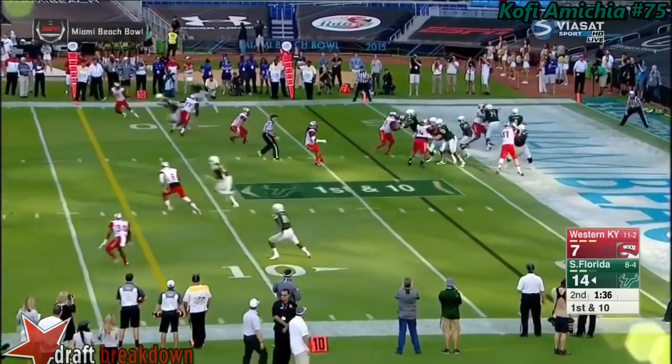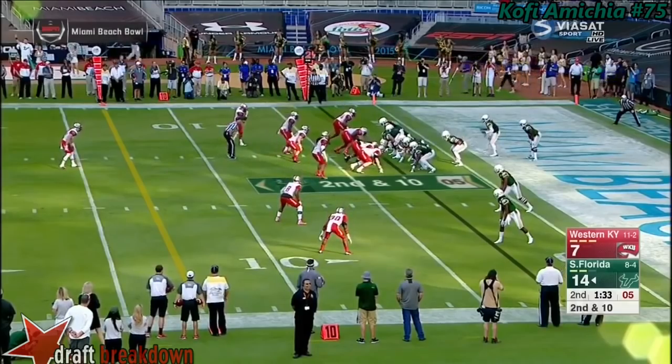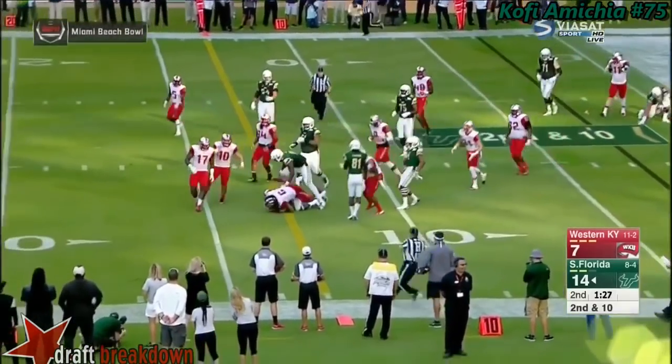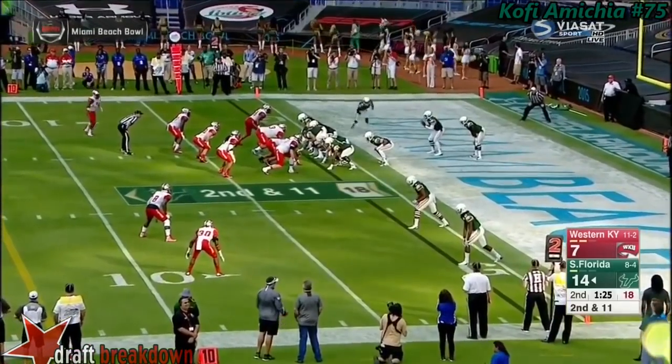I think you keep it in Flowers' hands, let him run with it. Oh, no, he's going to take a shot down the field. And he's in the backfield, number 12. And they're going to run it with Mack. Makes a nifty move from the end zone, and Mack will get a first down. At least it got there, a flag down, though, too, because of his quarterback, Quentin Flowers.